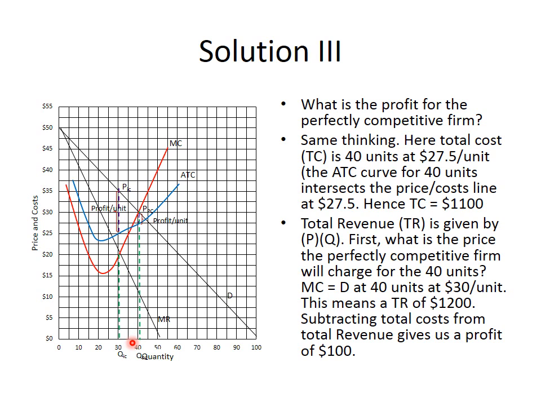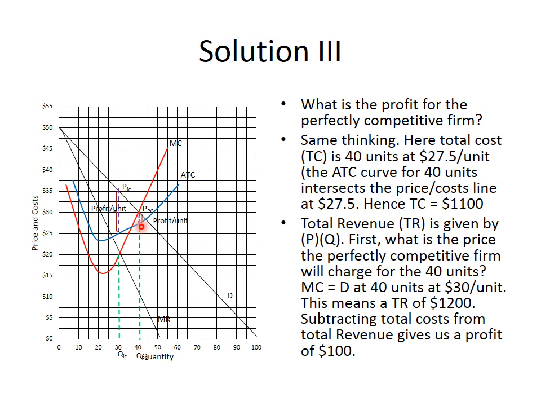So we make more revenue than our monopolist. We make more revenue than our imperfectly competitive firm. But we make a lot less profit, ultimately. Why? Because, again, the average total cost curve shows at each production level how much it costs to produce each unit. When we were dealing with the imperfect competitor, they produced 30 units. The average total cost of 30 units was $25 a unit. But our perfectly competitive firm is going to produce 40 units. The average total cost for 40 units is midway between these two, which is $27.50.